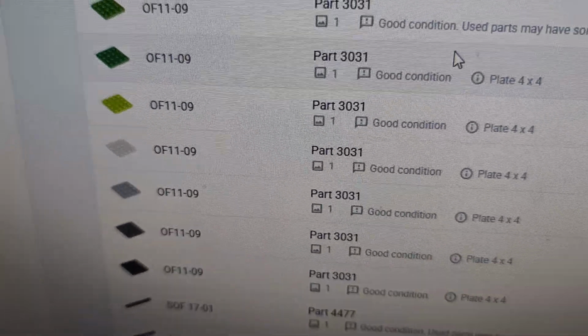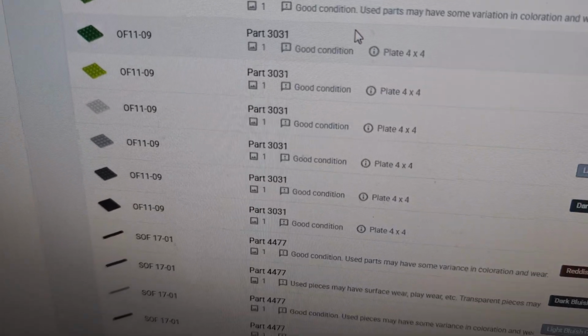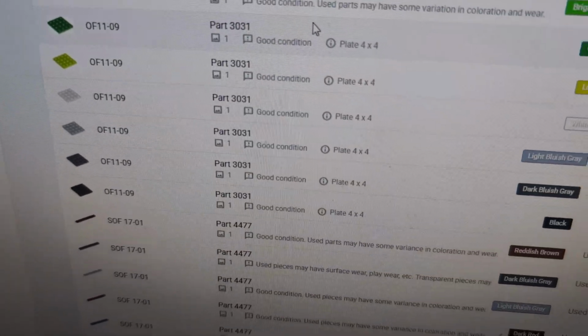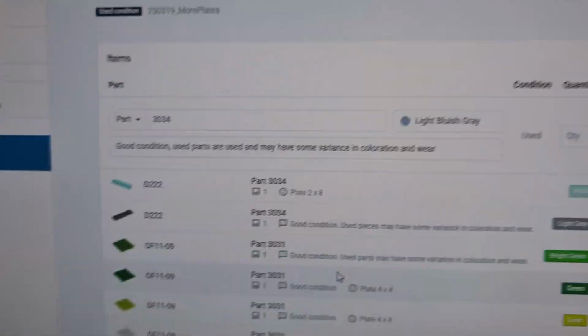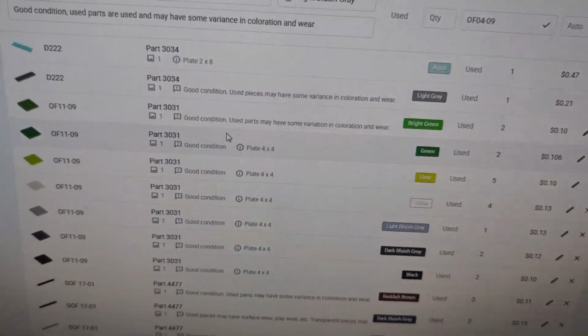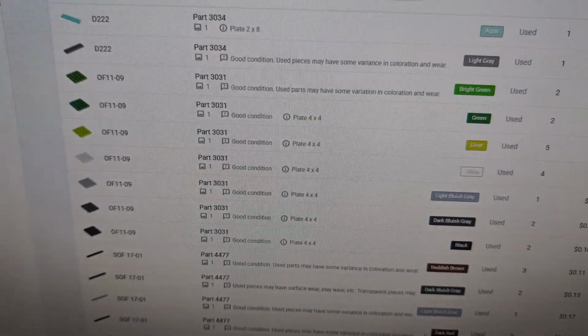So if you're putting in another one of these, say in dark blue or whatever, just some color that I don't already have, you type in the color and everything, and the location information will already be there. So you don't even have to type it in again. It's just right there. So that's super duper handy. It makes it extra fast to input stuff.